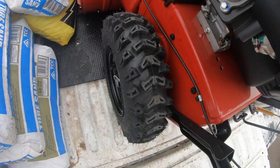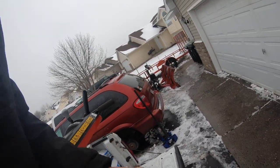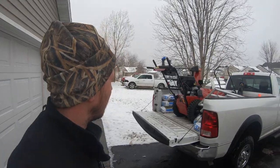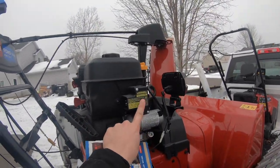And really aggressive tires, I like that. I really like too. I'm pretty sure you can drive these one-handed. And it has electric start. You can plug this in, get it started. That won't help me much out in the field, being that I'm commercial and gonna be using this away from electrical outlets, so that won't really work, but it'll definitely be nice for around here. So that's really, really an added bonus.